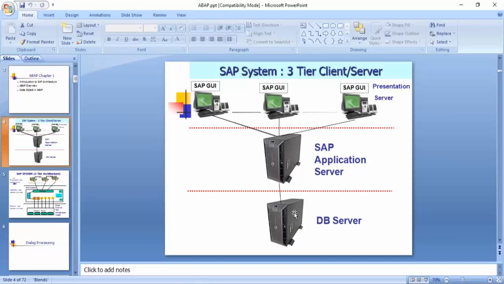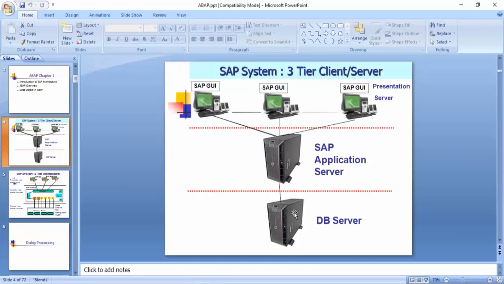SAP has already written an interpreter for hundreds of SQL databases available in the market, which are frequently used by customers. Now I have written select star from MARA. There is an interpreter between the application server and the database server.